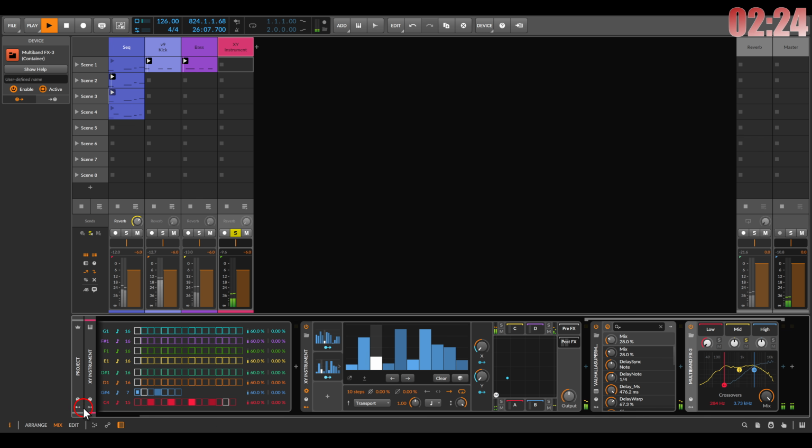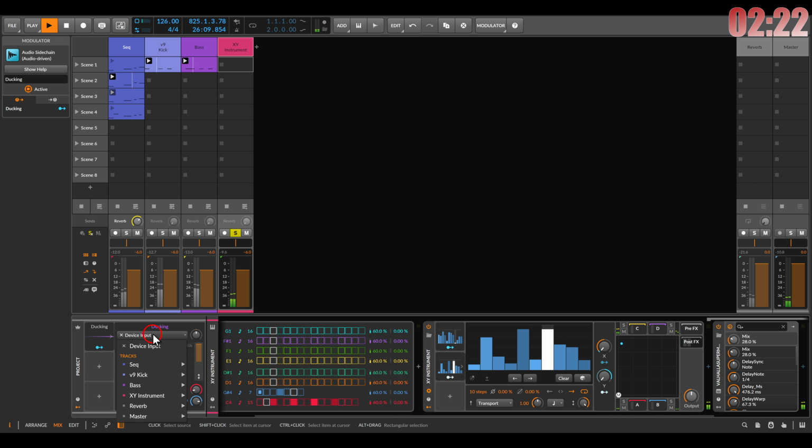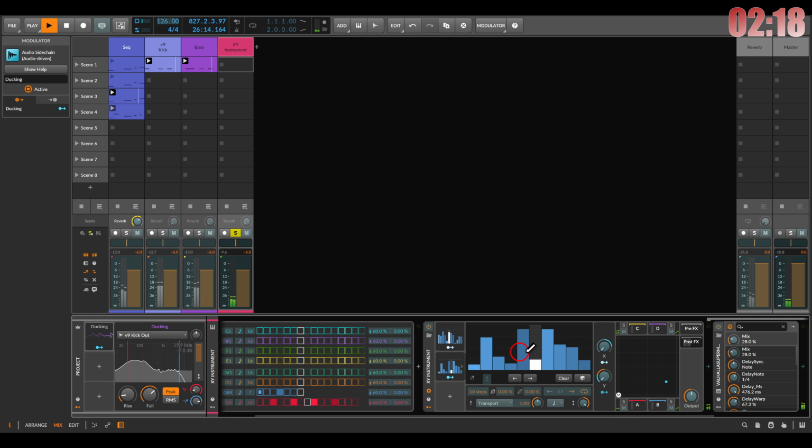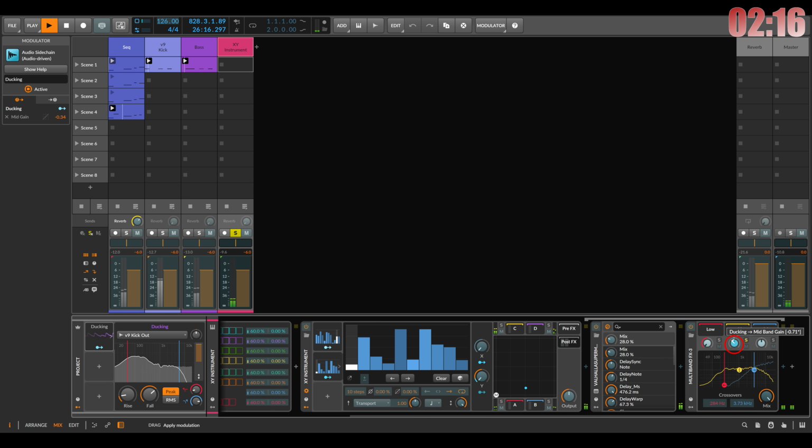I'm going to use here the ducking, the audio sidechain with the kick, on the mids quite a lot. And then solo the highs. Right, something like this.